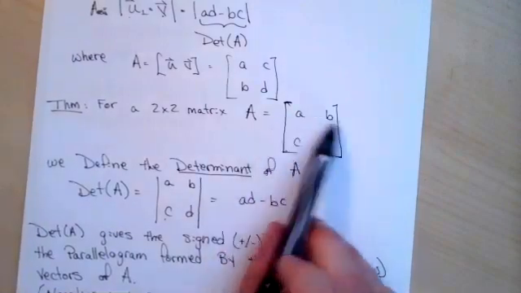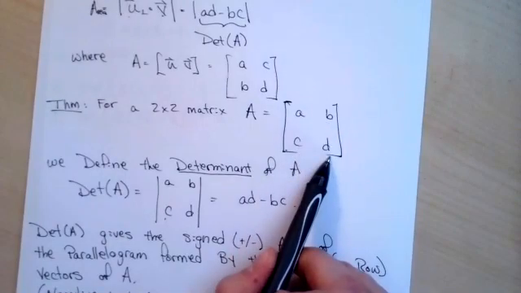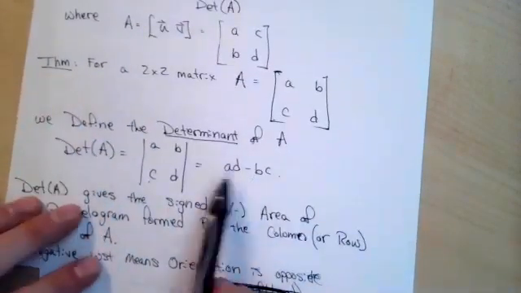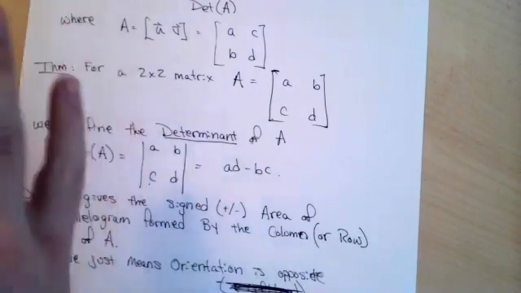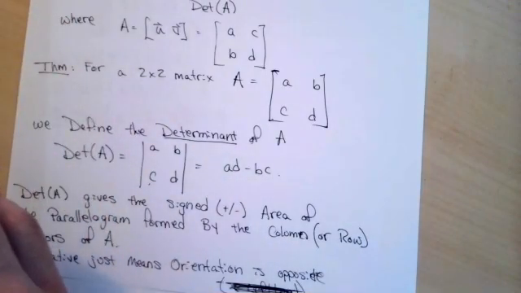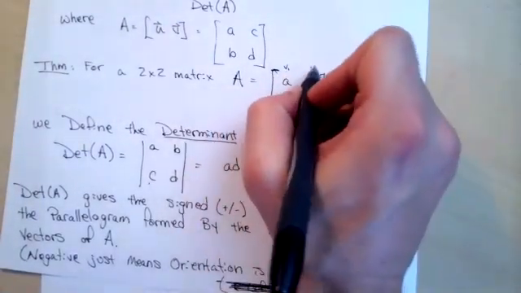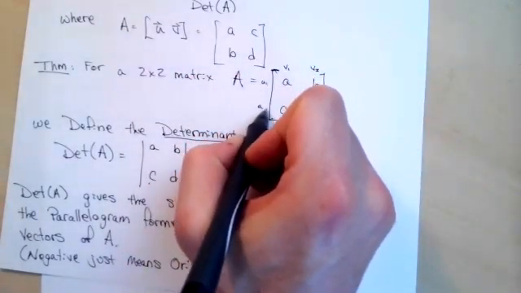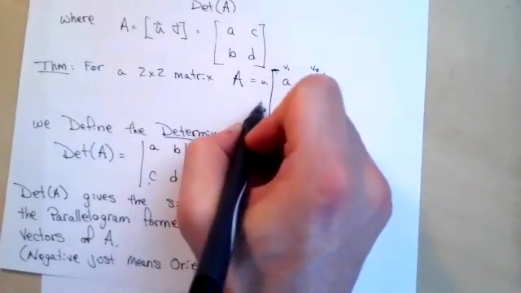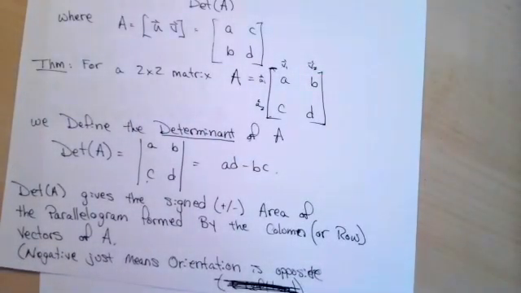But what's going to happen if we actually switch the order of the columns? If we have B, D over here and A, C over here, that's actually going to just bring out a negative sign. And what do the negative signs mean? Negative signs just mean we're switching orientation, right? This is what it means. So the matrices not only encode our vectors, maybe v1 and v2, or if you want to interpret it as columns, you could have u1 and u2, or as rows versus columns. We often put our basis vectors in column vectors. We could just as well put them in row vectors.